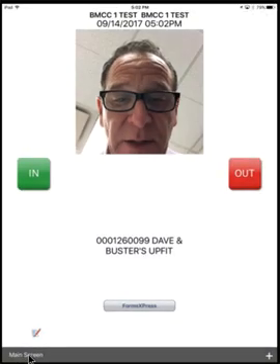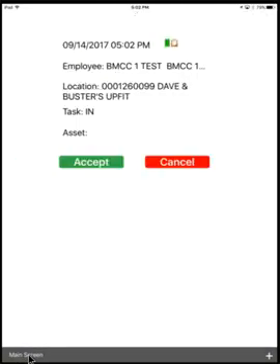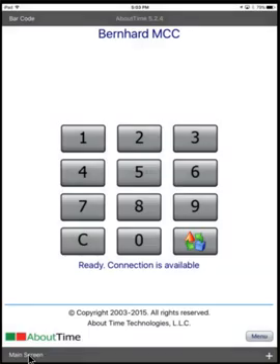At that point, he centers his face, he touches in, clicks accept. Now notice here, when you clocked in, you were required as clock manager to code that record. Field employees that aren't clock managers don't have to do that. You're going to code that later. So all he has to do, or she, is accept, say OK.